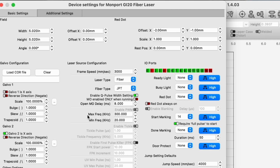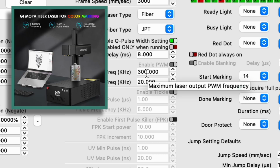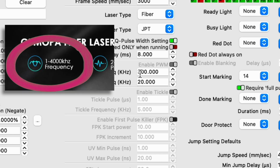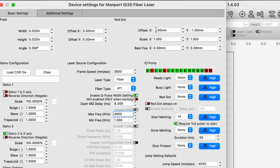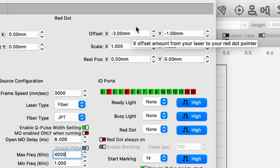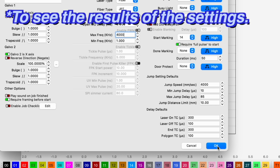It did update our workspace, and right here it says our max and min frequency is 20 by 300, but if we go to the Monport website, it actually says that this laser can do a minimum of 1 kilohertz to a maximum of 4,000 kilohertz. So we're going to go ahead and update that here. And then here you can see that it corrected the offset of the red pointer laser. So for here we're going to click OK, and we're going to do a little test square.